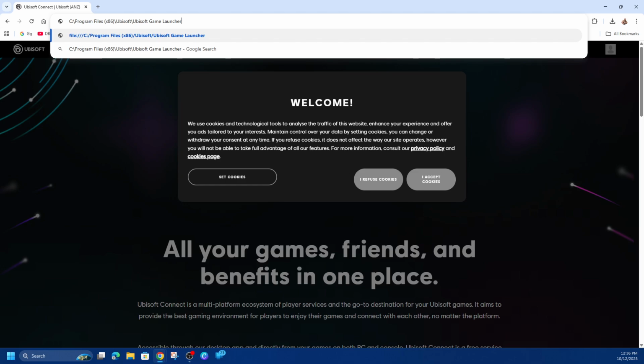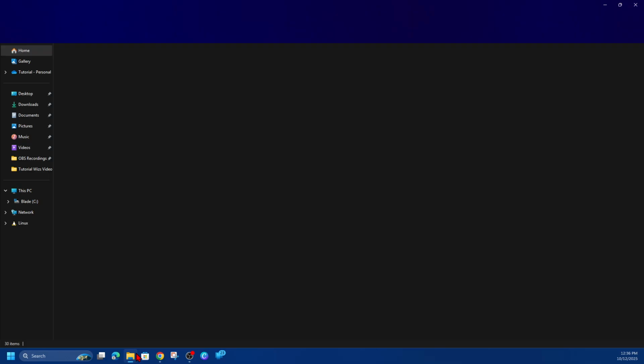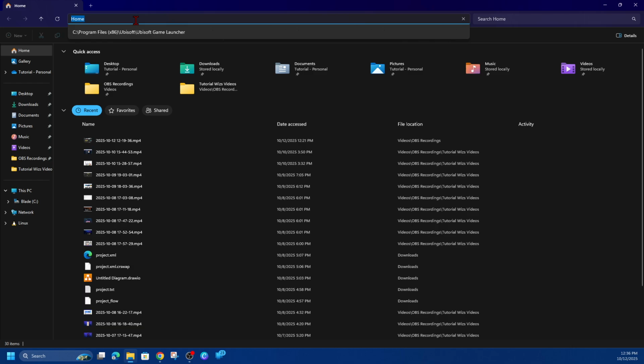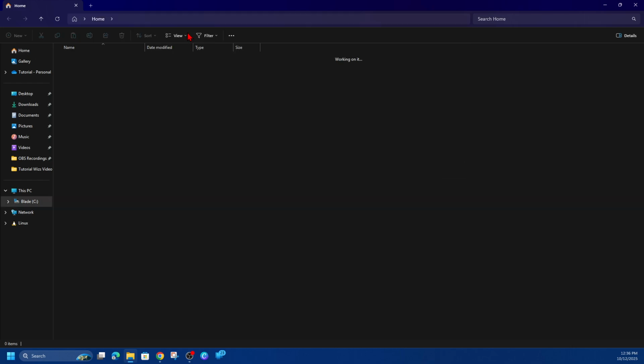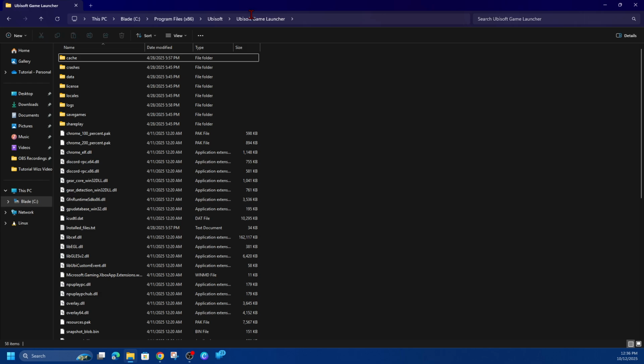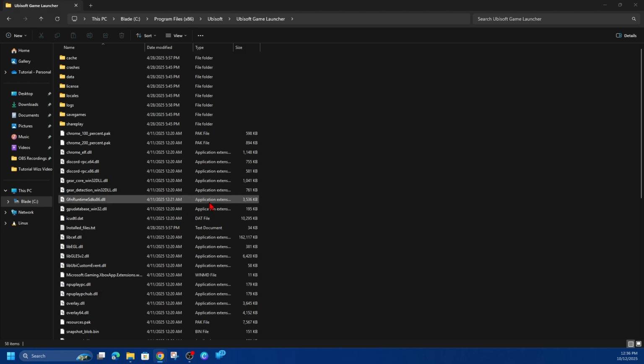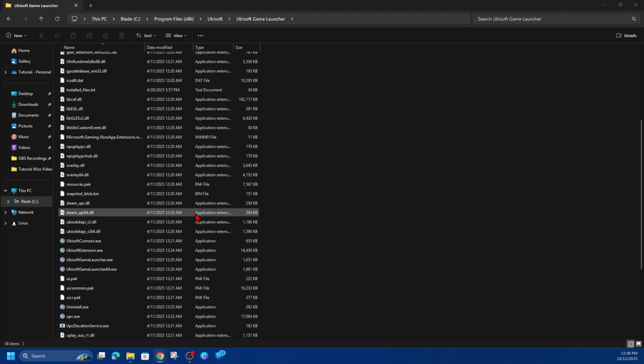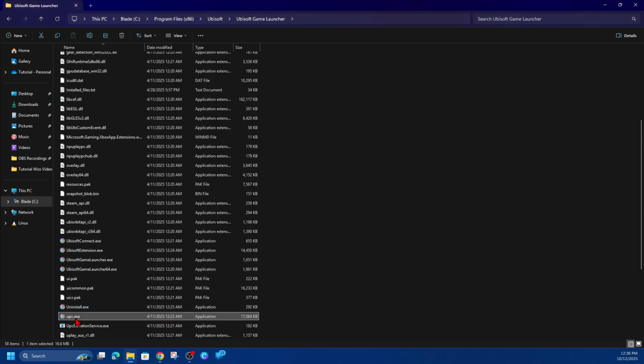Now method number two is to locate Uplay. Open up Windows Explorer. Now I'm just going to paste that in here and then hit enter, I should find it. Yep, so I'm inside the Ubisoft Game Launcher. Now inside of here, we want to go ahead and find upc.exe or Ubisoft Connect. It should be near the bottom here. Either open up that one or Ubisoft Connect launcher. Double click either one of them and confirm and launch the game.